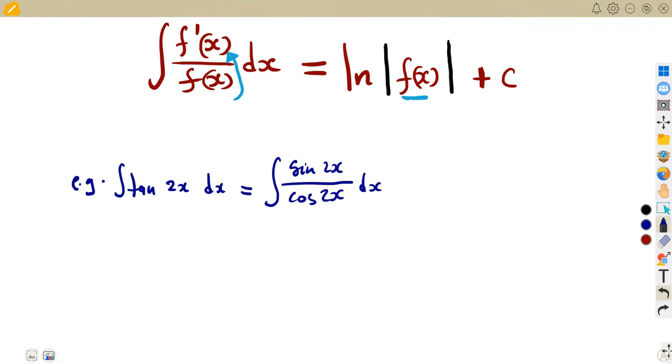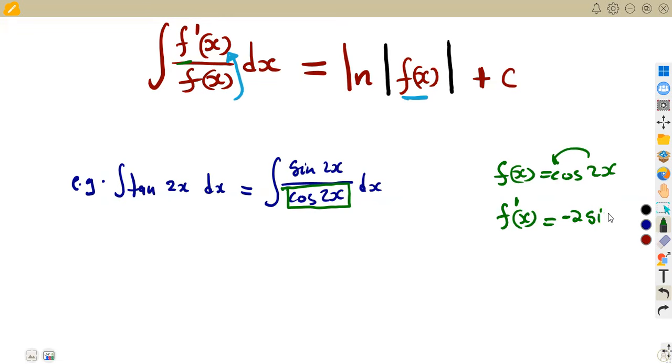All right. So I talked about such integrals where you are given f of x and its derivative. On that condition, keep your focus on f of x. The denominator is the one that is representing f of x. So work from there: you know that your f of x there is the cosine of 2x. What is supposed to be its derivative? This is the question. What is the derivative of cos 2x? Remember, we are going to multiply by 2, so it's going to be negative 2 sine of 2x. This was supposed to be the expression on the numerator here to represent our first derivative.